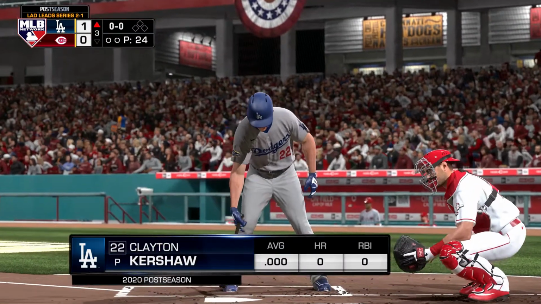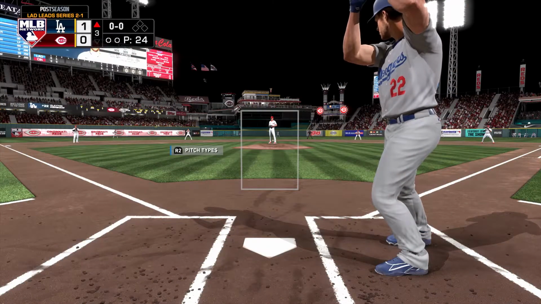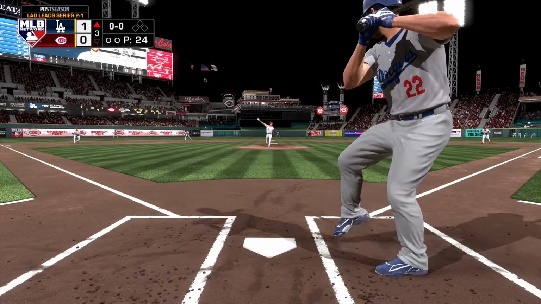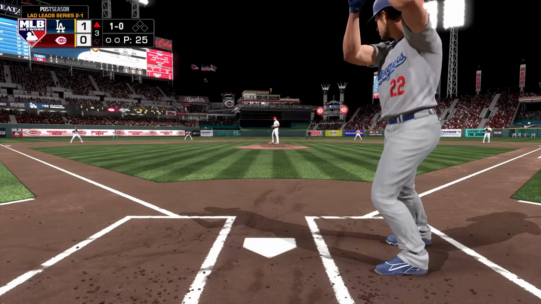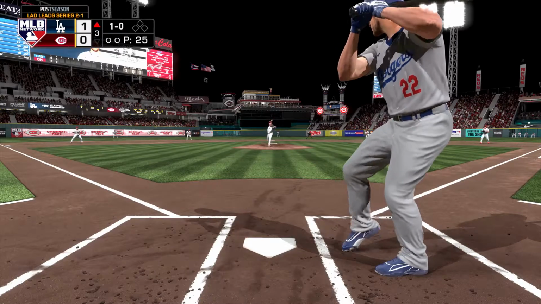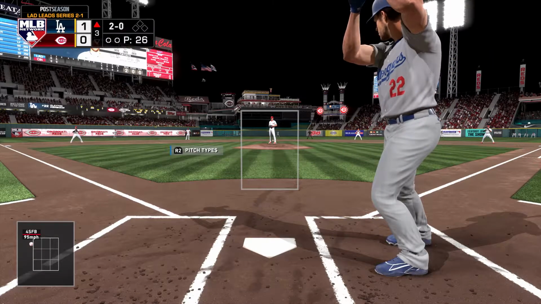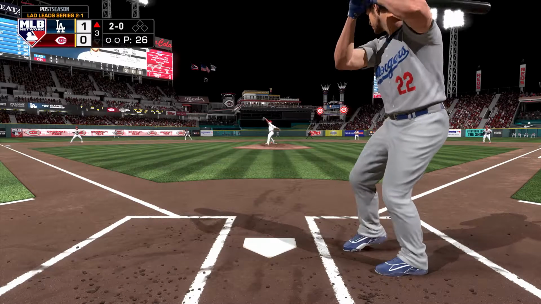Top of the third set to get underway. So here now is the pitcher, Clayton Kershaw. First pitch coming, here it is. Fastball off the plate away, it's ball one. And he falls behind now, 2-0. And this guy can hit a little bit too, so you just can't lay one in there, 2-0.